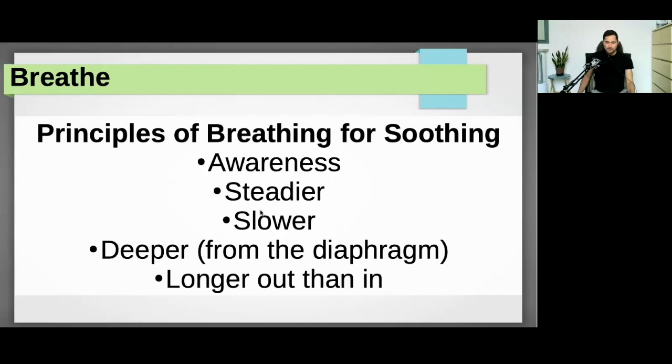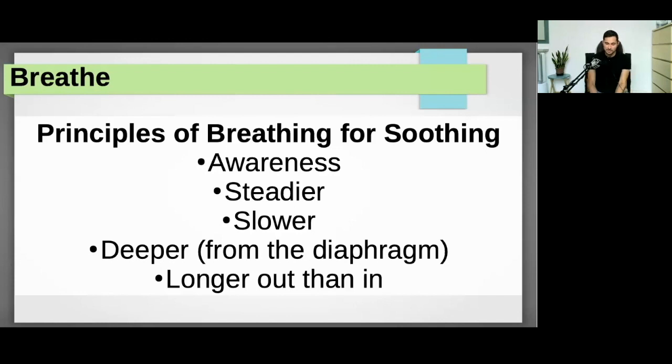So the second principle is the steadiness of the breath. If you imagine someone having maybe a panic attack, the breath can be quite erratic, right? Staccato, and it's not smooth. Whatever the opposite of smooth might be. And so we can take that principle and think, well, if we want to engage our parasympathetic nervous system, that soothing system, we might see where our breath is at and then see how it feels to make it slightly steadier than it already is.